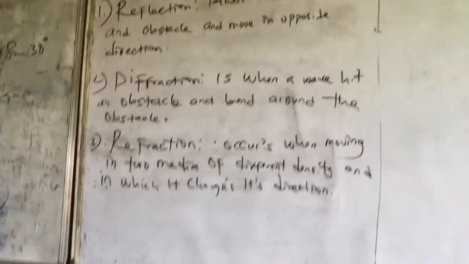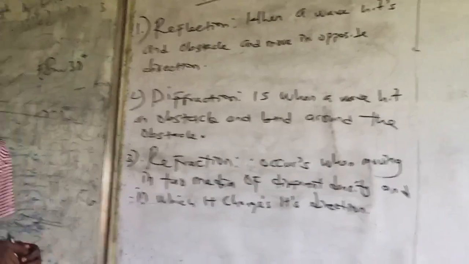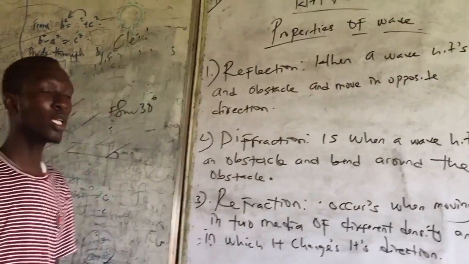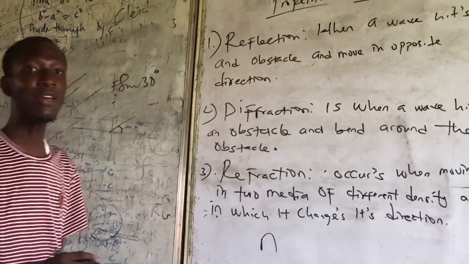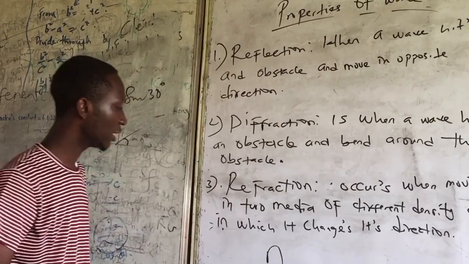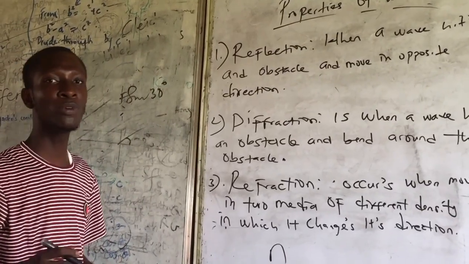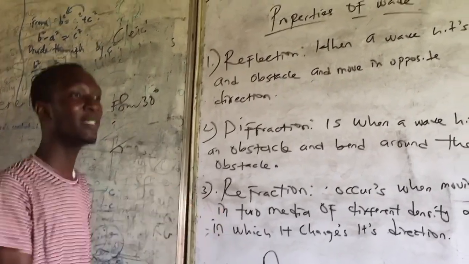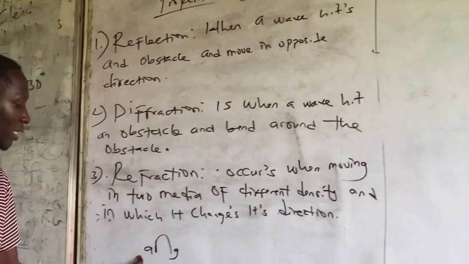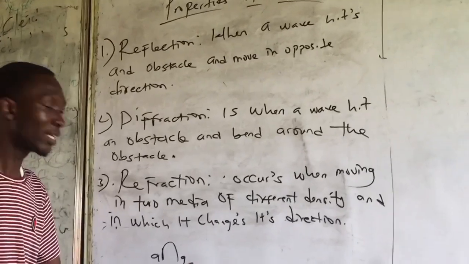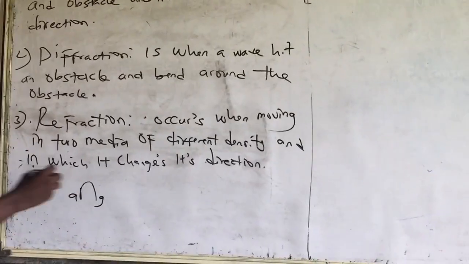Now, there are some formulas associated with refraction. So the formula is, we have refractive index, N, which represents refractive index. Now, let's say the two media are air and glass. So the refractive index of air and glass: this A means air, this G means glass. So this N is the refractive index of air and glass.